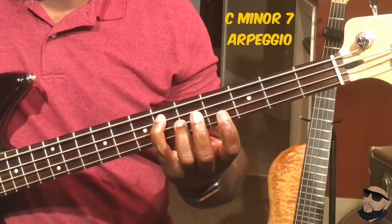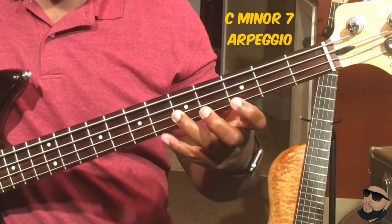The next one, using a minor arpeggio, minor 7 arpeggio. So just doing the same thing. All right, we got C minor 7. You got first note, third note, fifth note, seventh note, okay, of the minor scale. All right, so you got major scale and minor scale. This is what we're basing it off of, okay? We're just going back and forth, alternating the two, okay?